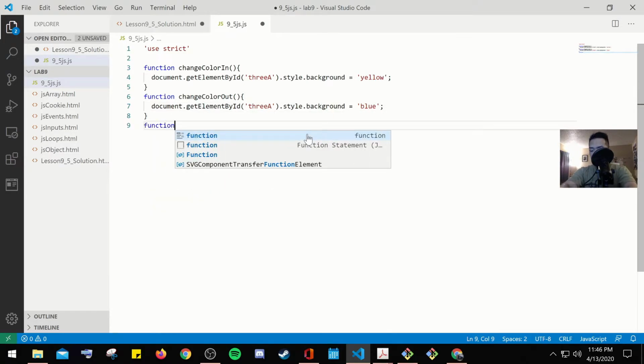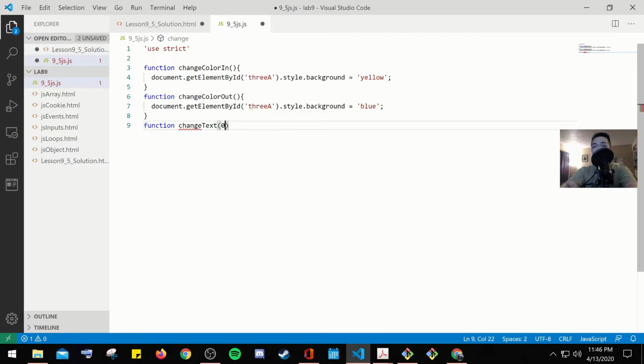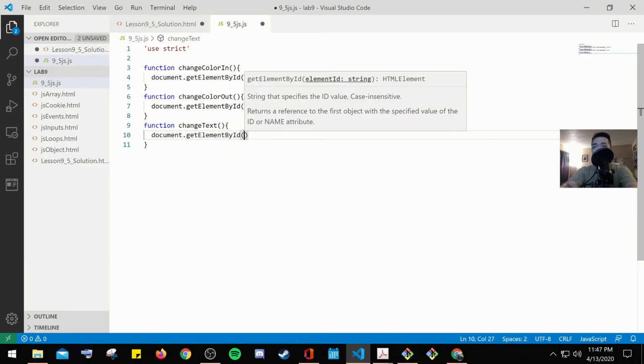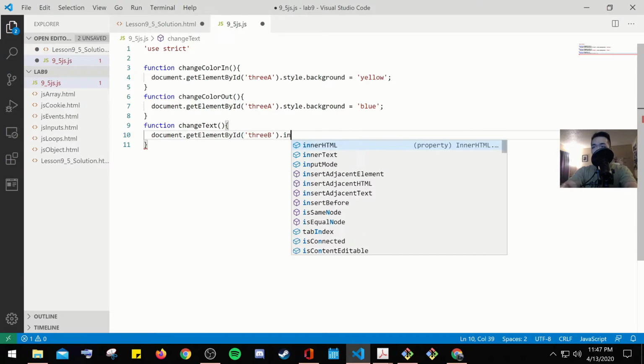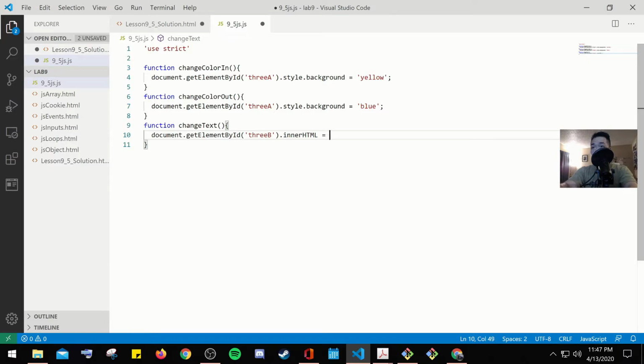Give another function of changeText, right? Curly brackets. And then we're going to have a document again. Call it out by getting the element ID. Inside here, we're going to have a 3b. Forget the quotation. Go ahead and give it 3b. And then also we're going to have an innerHTML, right? And here we could just call this Amazon class, change by interaction, right? So that's what's going on. So here it just says change by interaction. All right.